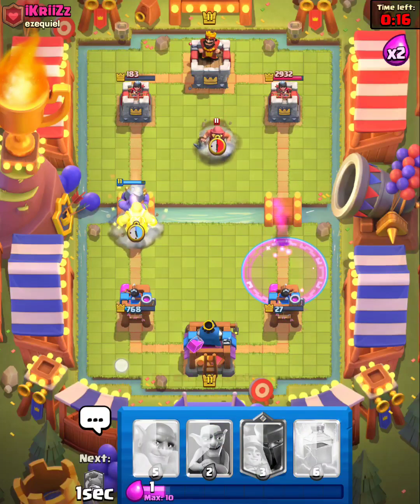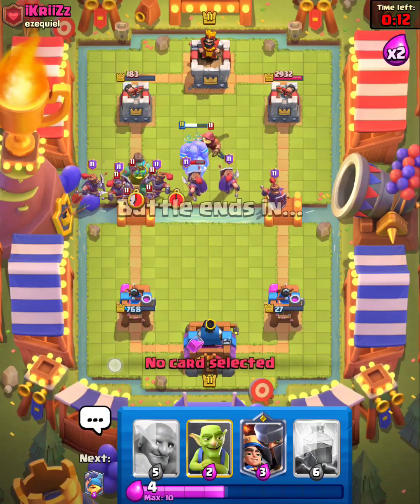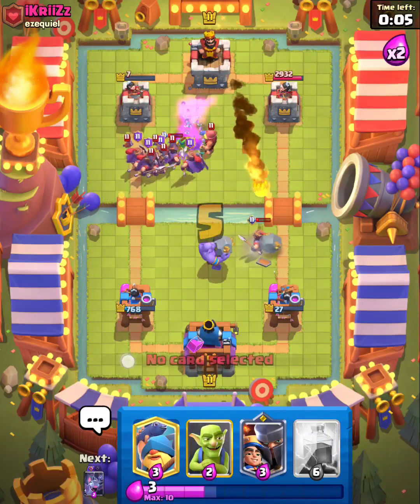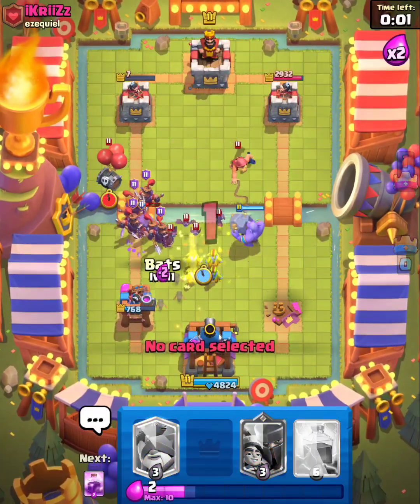Okay, I have to go in. He doesn't have a spell. He doesn't have a spell. He will pull that, but yeah, only one shot. Just one shot, please. Nice. No. Four, three, two. Yeah, I cannot win.